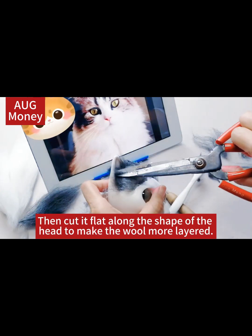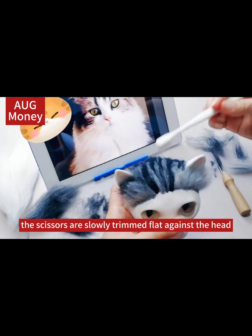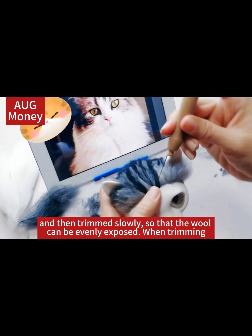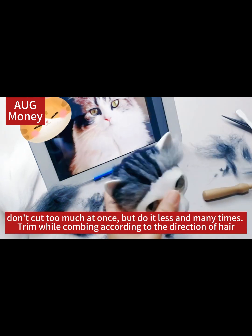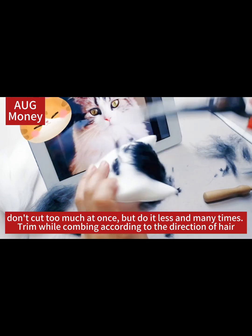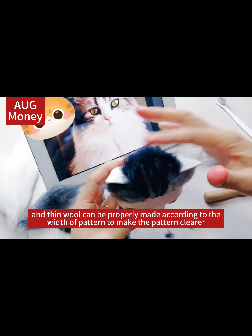Then cut it flat along the shape of the head to make the wool more layered. In this way, the scissors are slowly trimmed flat against the head, then combed with the wool, and then trimmed slowly, so that the wool can be evenly exposed. When trimming, don't cut too much at once, but do it less and many times. Trim while combing according to the direction of hair, and thin wool can be properly made according to the width of the pattern to make the pattern clearer. Have you learned? Go on to the next layer of wool.